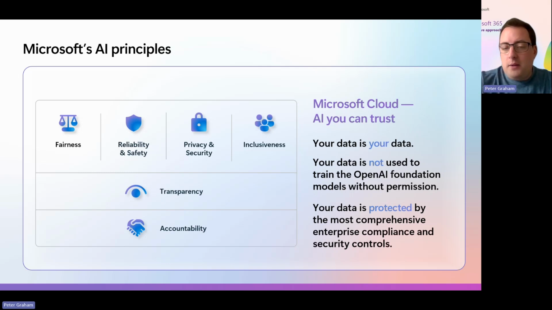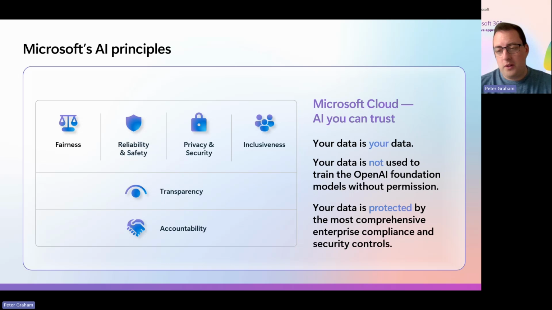When it comes to inclusiveness, ensuring that it's not going to give other people different data in terms of the same request that they make, depending on who they are as a person. And when it comes down to transparency, obviously being transparent with how it came to the conclusion that it did come to.